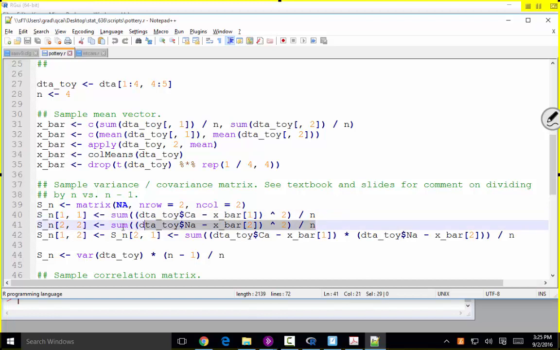Similarly for the sodium variable. And then covariances are like average products. So the sum of the product of calcium minus its mean with sodium minus its mean. Add that up, divide by n. Here is what we get.